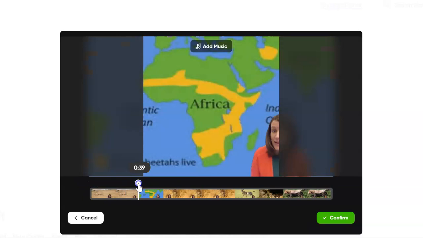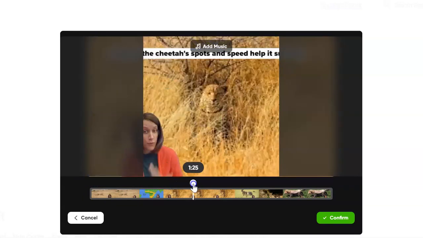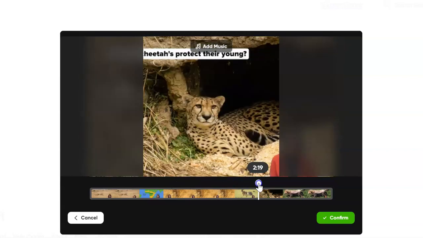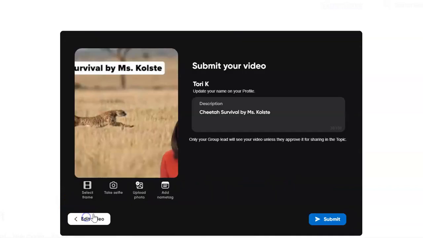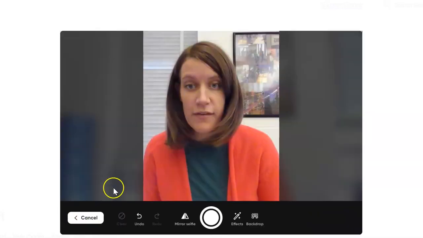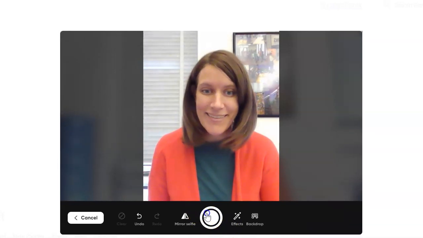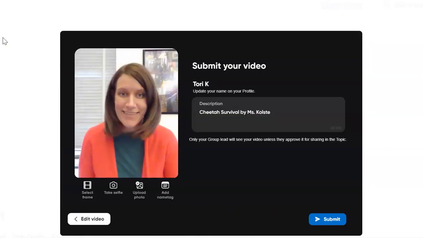What that means is you can pick a picture where you can see yourself and your animal, or you can take a selfie. So then you just smile and say cheese, and then you confirm it, and you wait.